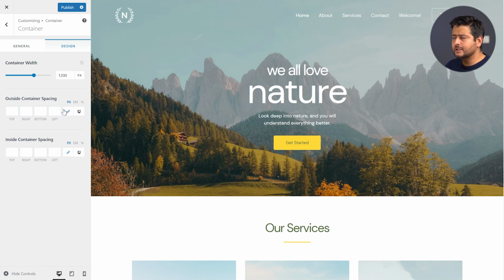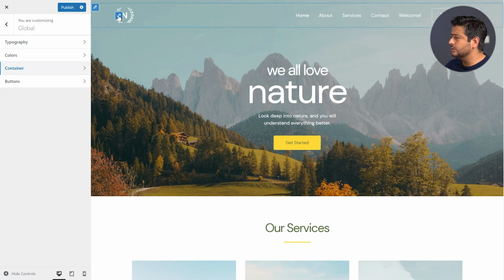So you can link them all together so that the spacing is consistent on all the edges for inside and outside, or you can delink them. You can also set them on the basis of pixels, EM values, and also percentage basis. And as I mentioned, you can set this or customize the spacing according to device spaces as well. So if you choose to use a mobile layout or tablet layout, the spacing can be different on each device. This is one place where you find the spacing options.